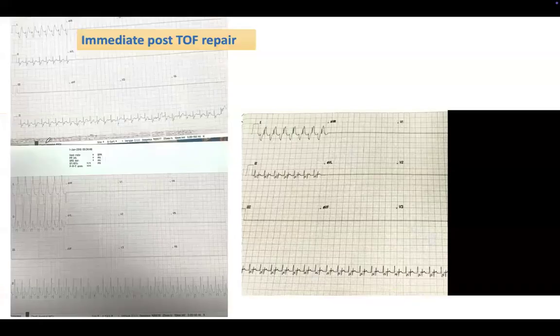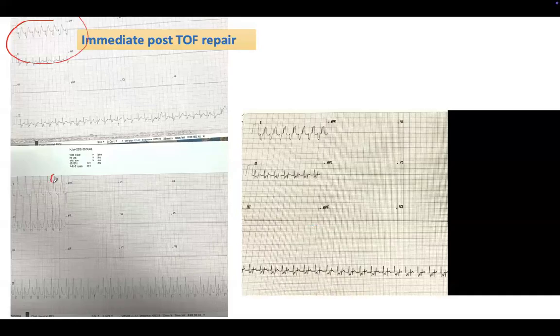So atrial wire helps. Another example, not very clear tracings, but a post-op tetralogy patient who is tachycardic, wide complex because he had right bundle branch block. If you look very carefully, the P waves are not very clear. You do the atrial wire, and then you see the T wave, and there's a peaked signal at the tip of the T wave. That's your P wave for this patient. And so there's a 1-to-1 QRS to P ratio.